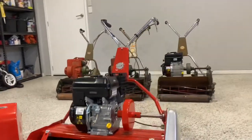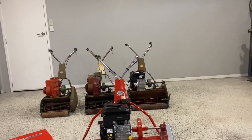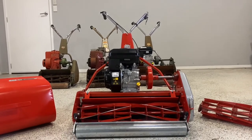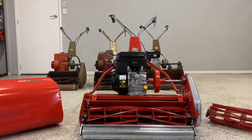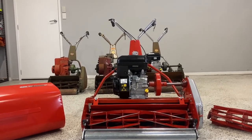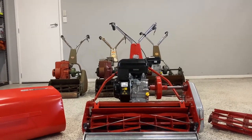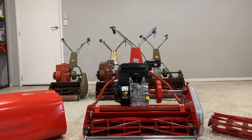As you can see, it is huge — fat as — and I'm really excited to get it running and get it cutting on my grass. Unfortunately, the weather in Brisbane at the moment is terrible. I don't think I'll be able to do a cutting video on it for a little while until this weather calms down. But as soon as it's ready to go, I'm going to put up a series of videos on the 25 inch Cox.